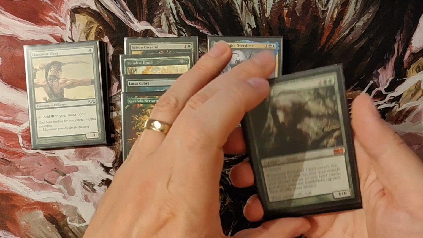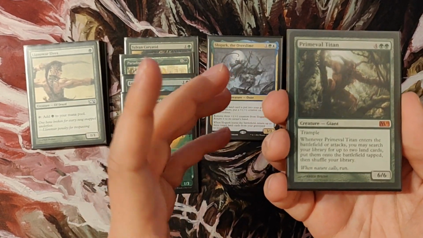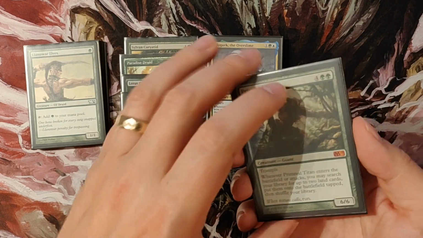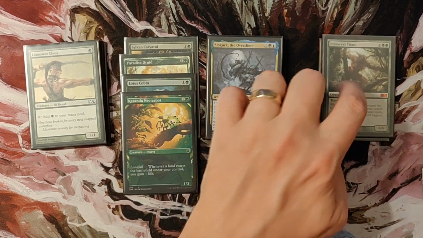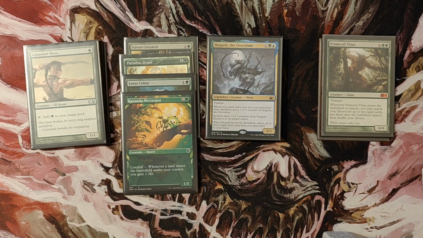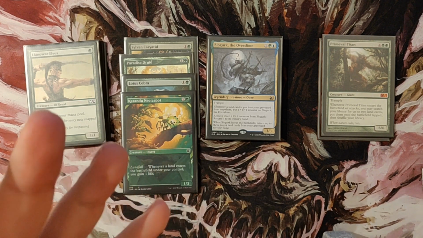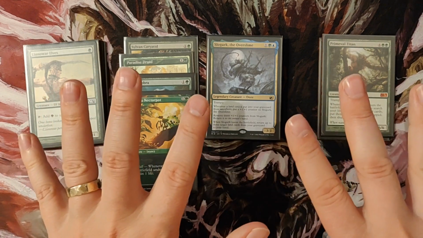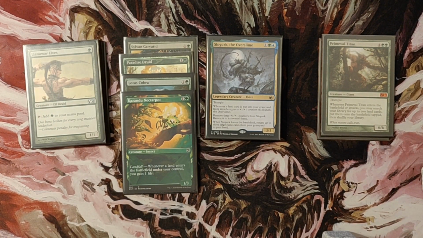And then, of course, the Primeval Titan, one of probably your main targets you want a Natural Order into, just because it finds 2 lands, then it attacks. If you're playing this guy early, 2 turns ahead of the curve or something, even on turn 3, this guy can take over the game, and often he does. So those are the creatures in the deck.